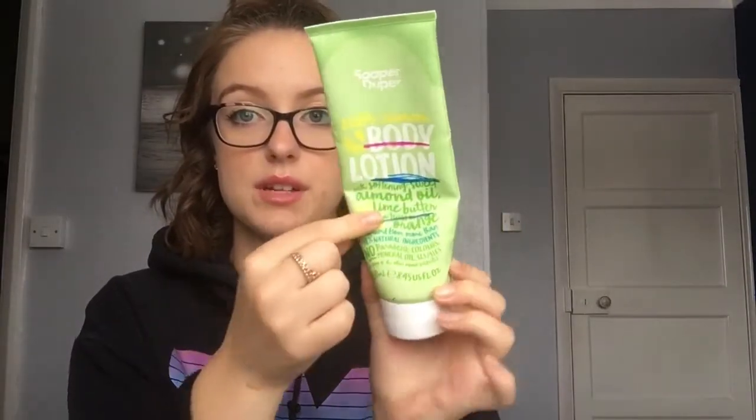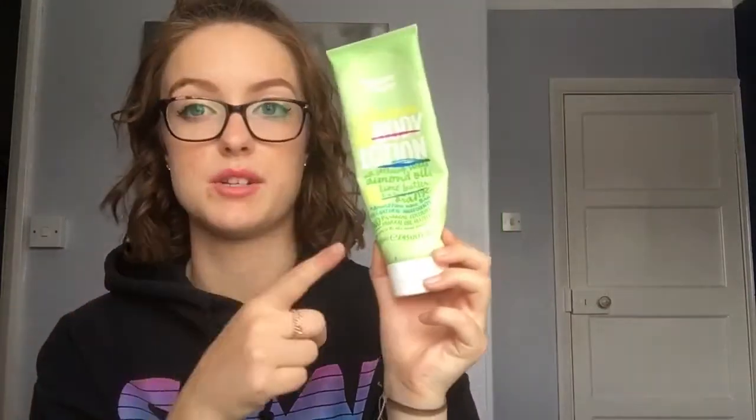It's not the worst lotion I've ever used, definitely not the best, but I would say I prefer the use of body butters. However, body lotions sink in quicker. I enjoy it. I have used it quite a lot. As you can see between the gaps, I have used it quite a few times. When I first put this in the project pan, I was using it every single day, and then once I put it in the project pan, I just stopped using it for about 2 weeks. And then the last 2 weeks I've been using it every single day again.